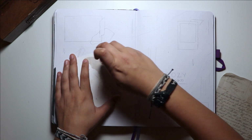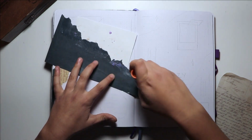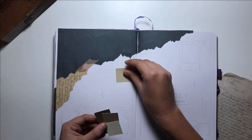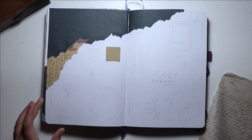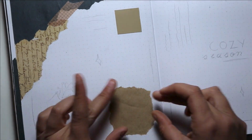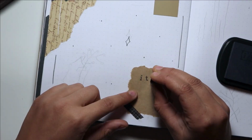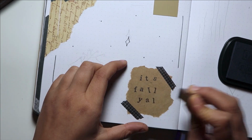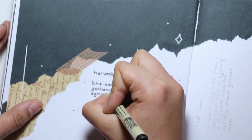Now for my back to cover pages, once again doing the exact same thing as my other spreads and adding some more of these little paint card blocks I cut out. It was just so fun to experiment with more things like in the past with my September bullet journal setup. And I was just so happy that I was able to use a variety of different things like my September bullet journal theme. And I don't know, there's just something different about not necessarily just drawing something, and I actually really enjoy sketching out and drawing my themes, but something about the scrapbooking thing is just so cool and I enjoy it so much.